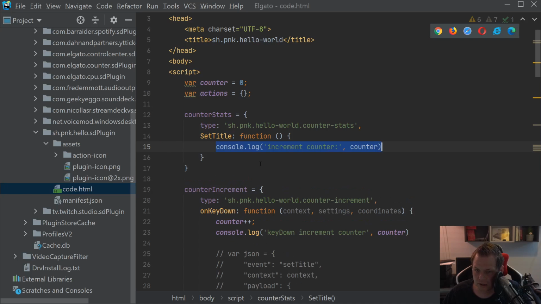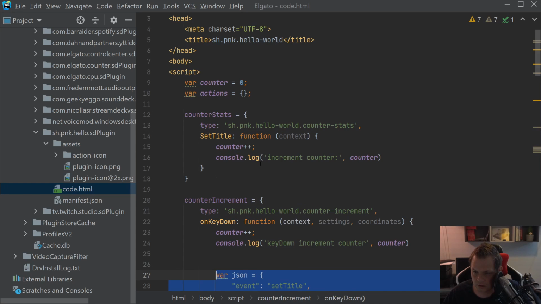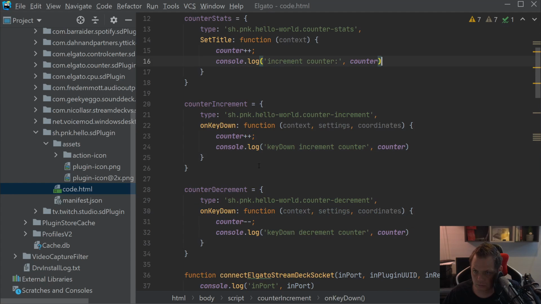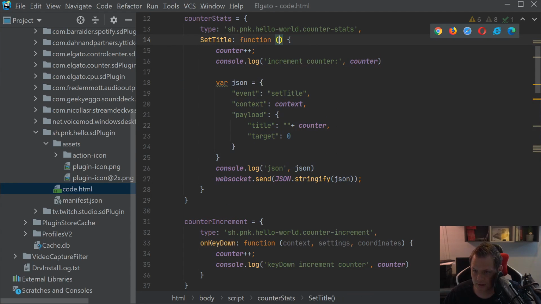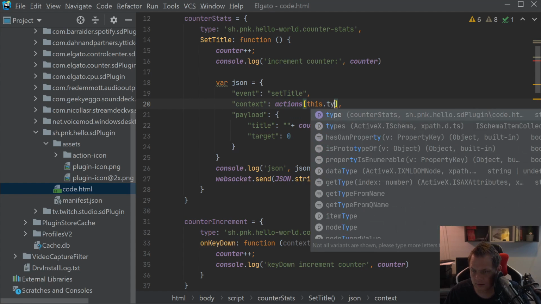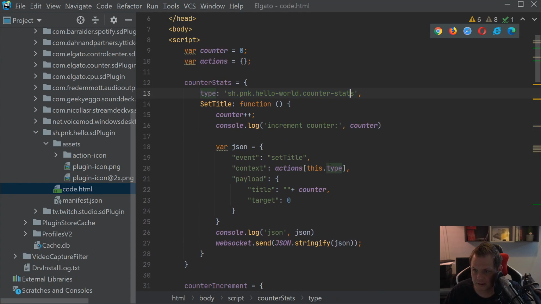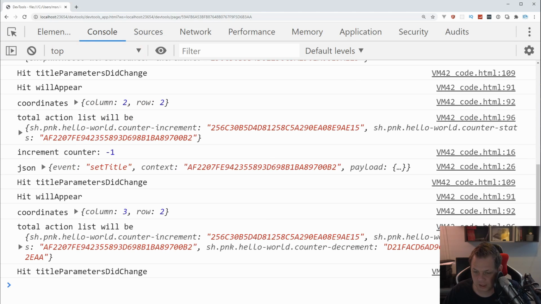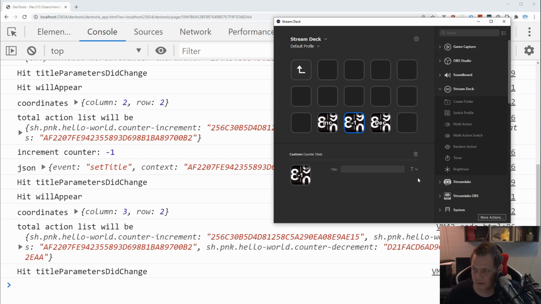I'm a little bit wrong here. Let's just undo what we've done here. What we move up here, and what we're going to do is remove context here and say context should be actions, and then this type, so we know if we change this, the key will be changed too. And we just remove the counter here, and then if we go back and reload the browser, you will see the counter here would be -1, and it's because we don't trigger this anymore. So that's of course a little bit of a mistake.